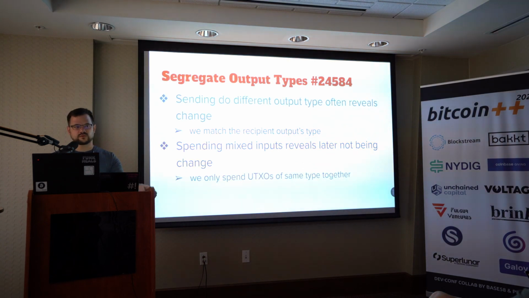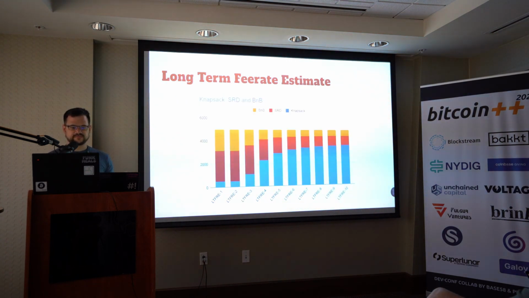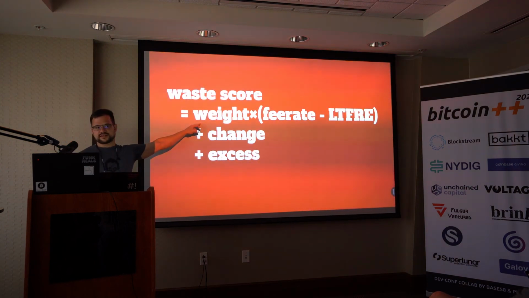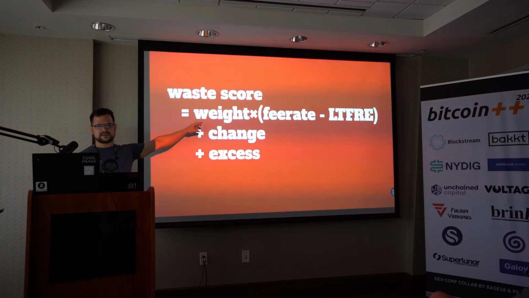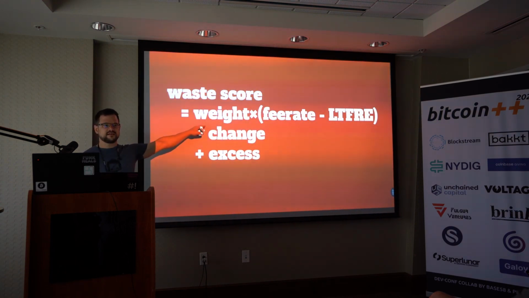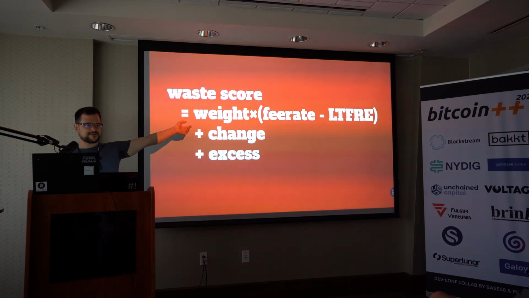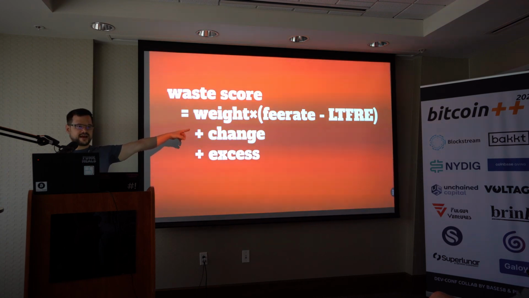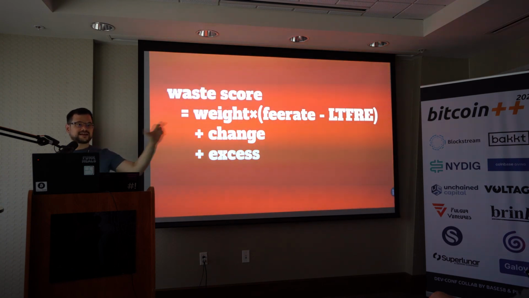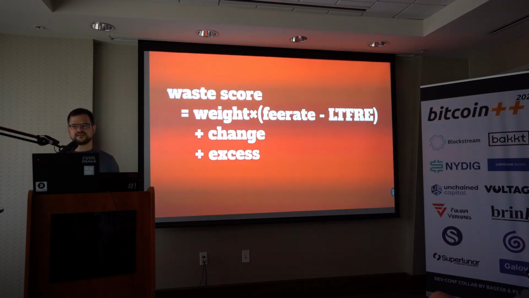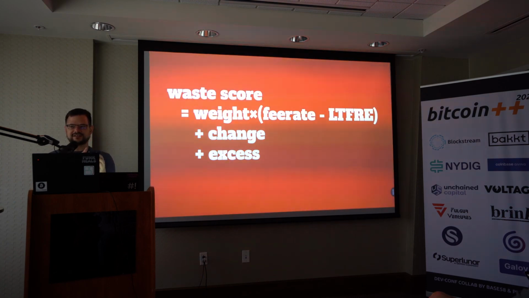And the funny thing is, in combination with our waste metric, because the weight of the inputs is different for different output types, right? A paid-to-public-key-hash, a legacy input, is 148 vbytes. A native SegWit single-sig version 0 input, paid-to-witness-public-key-hash, is 68. So it's almost half. So if we have a set of inputs with the same count from either of those, at high fee rates, we'll prefer the small UTXOs, the more modern block space efficient UTXOs. And at low fee rates, we'll prefer the old legacy inefficient ones. So we actually move a lot of our transaction costs to low fee rates that way. And I think that's the reason why Josie's pull request actually reduced the cost by almost 10%.